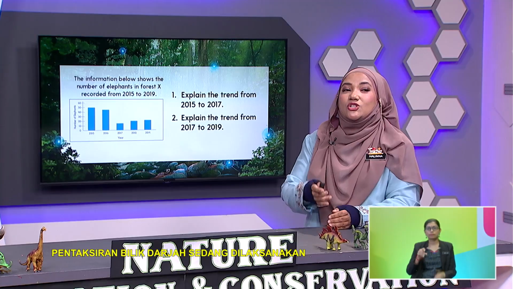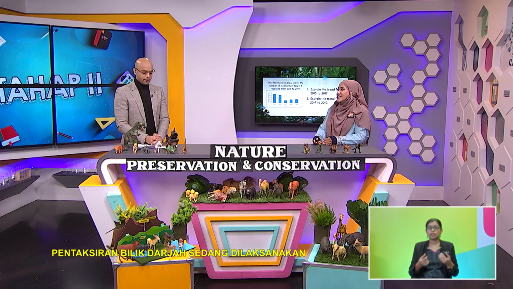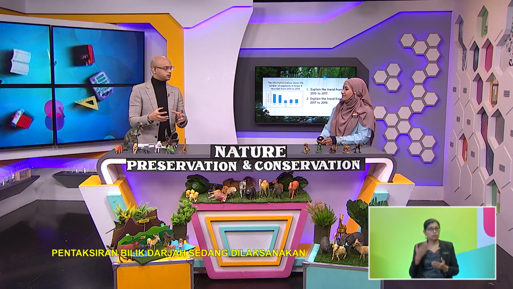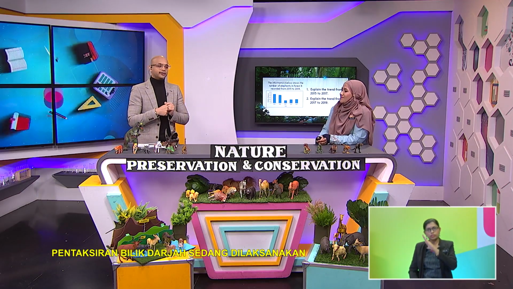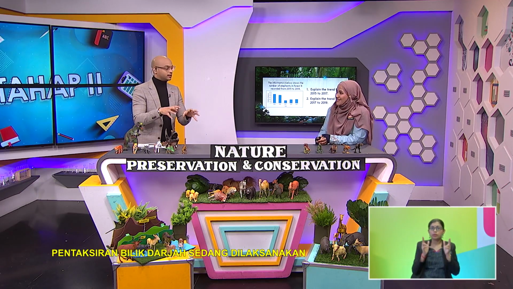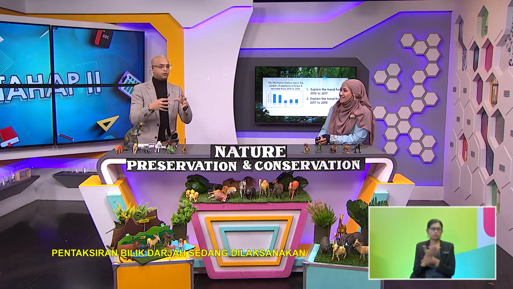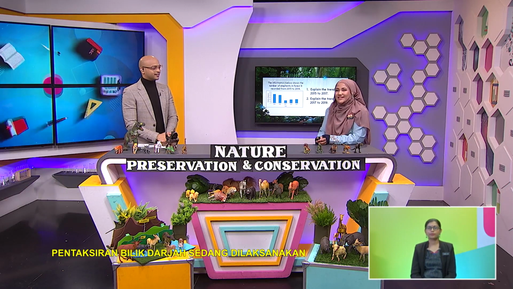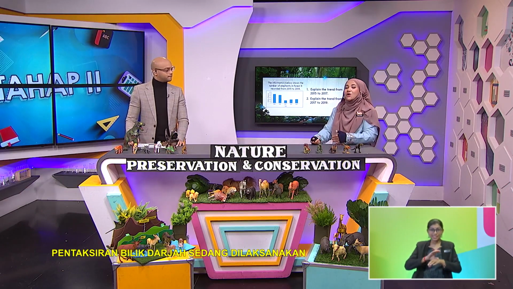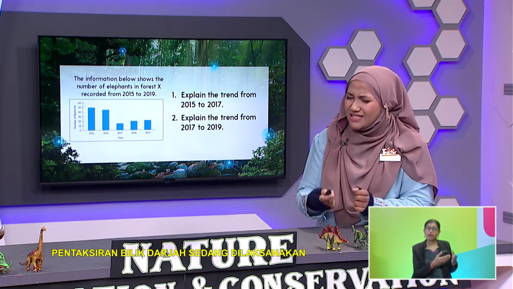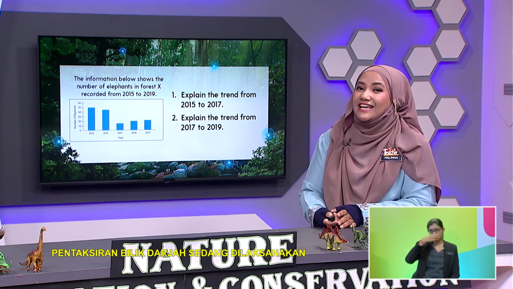All right. Now, what about the trend of going up? Going up, I would believe maybe because there was law enforcement being set up so that all these elephants are now somehow protected. Okay. So how does that lead to the increased number? I would assume that because no one is disturbing them, they can multiply and they can also grow bigger, so that they can live their lives to the fullest. Yes. That's very good. Or maybe they are put in rehabilitation centers. Yes. Okay. So that is how we can actually preserve and protect these animals, this elephant, from becoming extinct.